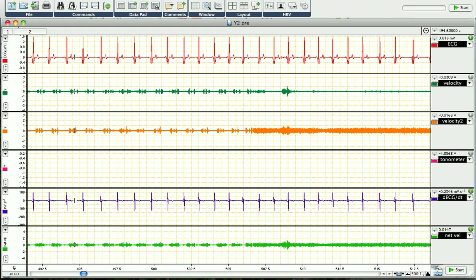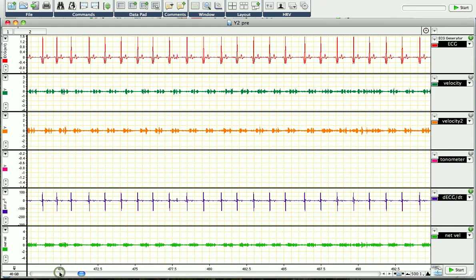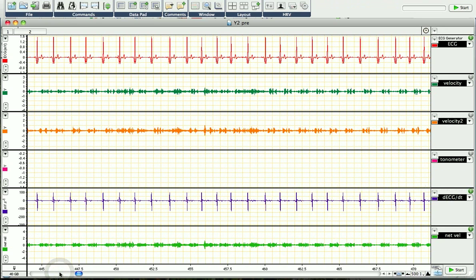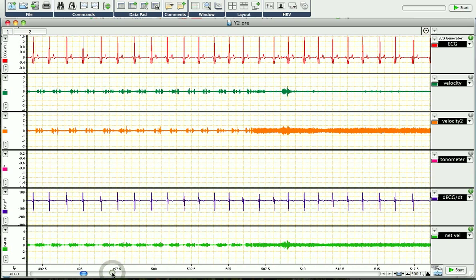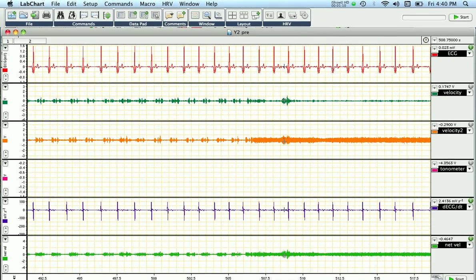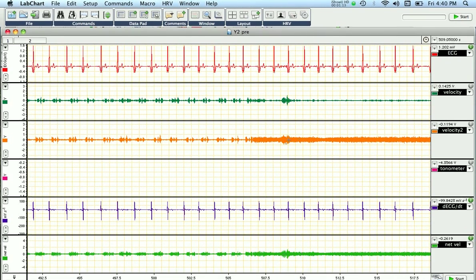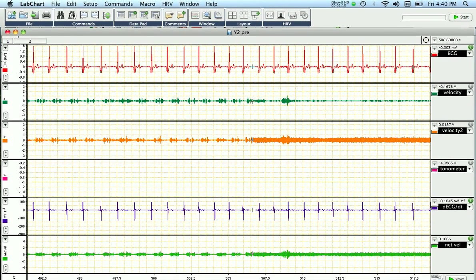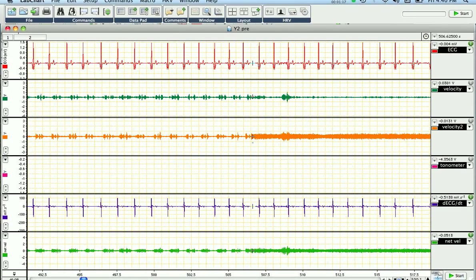So you'll see this pattern before we actually release the cuff. It should continue for about 300 seconds, which is about 5 minutes. If we scroll forward, we'll notice that abruptly there's a large increase in the activity in this particular channel, channel 3, and that indicates that we release the cuff pretty much at this time point right here.